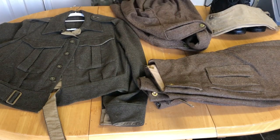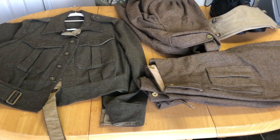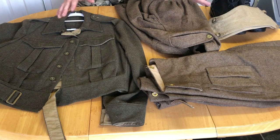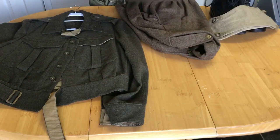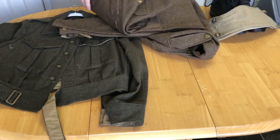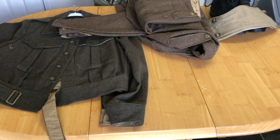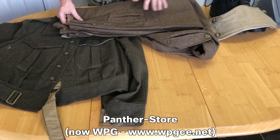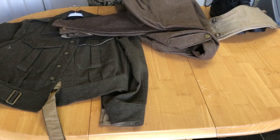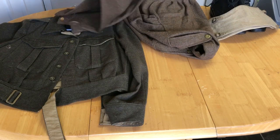While we wait for the Blanco to dry, let's have a quick chat about the clothing. Some of it I've acquired for the project and some I already had. Let's start with the 1937 pattern battle dress trousers - these are made by Soldier of Fortune. I think there are more expensive and possibly better copies out there, however all the reviews I've read have been good, so for the price I think these are excellent. These are the 1937 pattern, not the 1940 pattern.